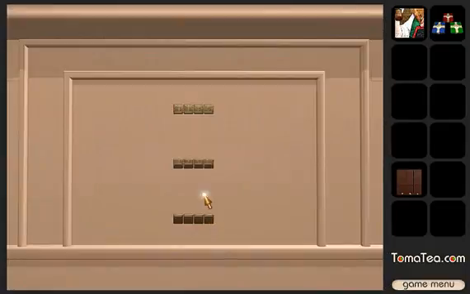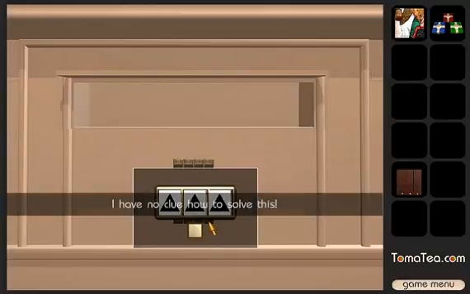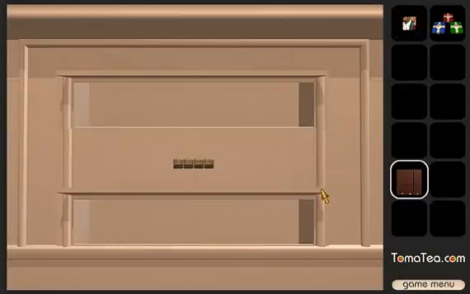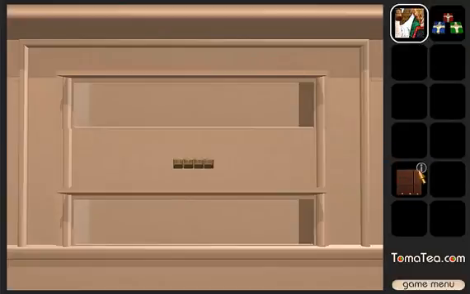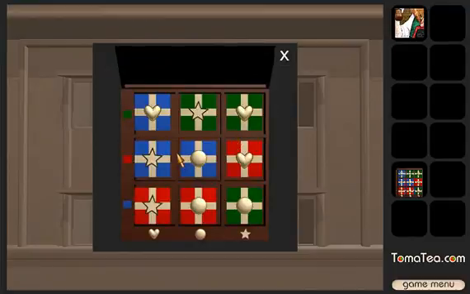So let's see. This one, we can't open that one. But this one we can. It was heart circle star, right? We got the last of that one. Wait, no, I don't think we have the last of them. No, we need like two more of those pieces. Oops. We have all these.